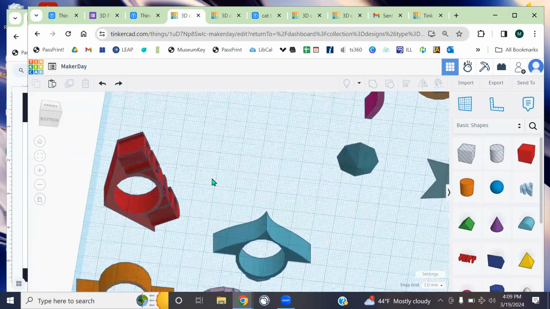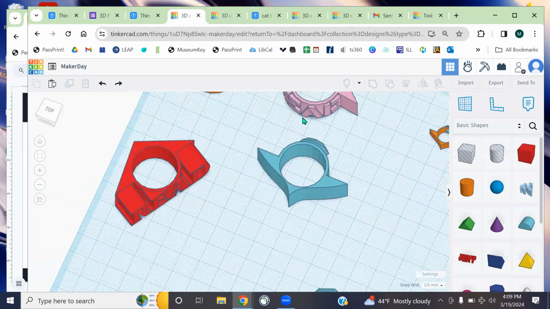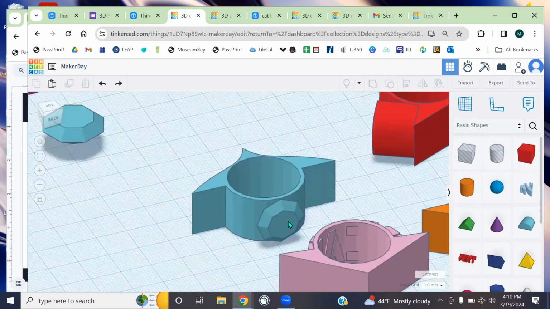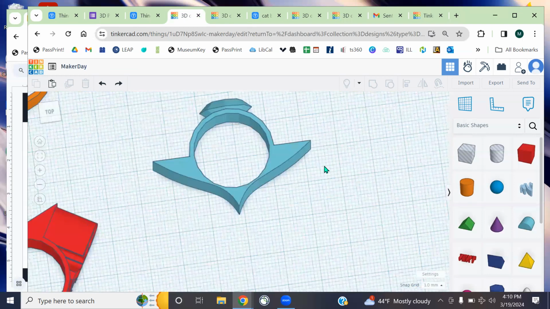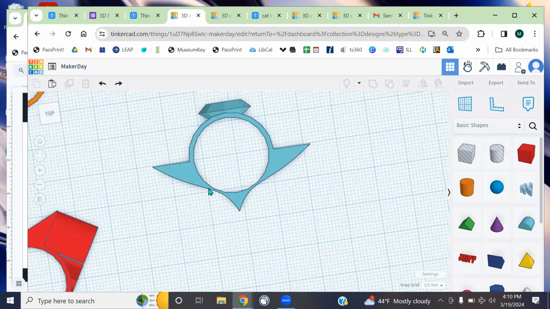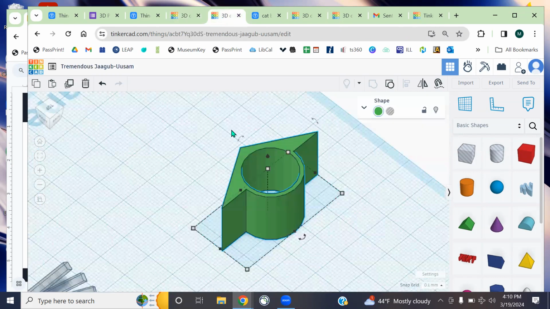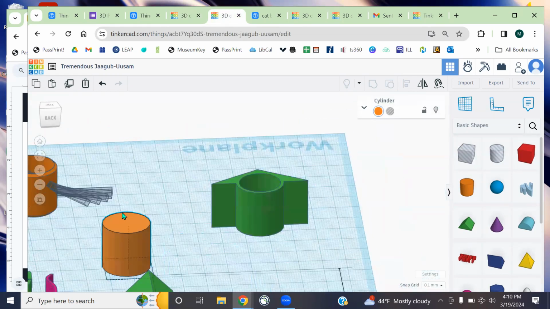Last time we have some with some text on it. We have two with text, so I'll show you how to make some homemade text in this. And then we also have one that not only has a nice little diamond on top to look like a diamond ring, but this one also has some nice bends to the thing that's going to hold the page open, since the book isn't exactly like a triangle wedge angle. We'll see if we can do that as well to add in some bends and not just have all these exactly straight lines. I'm going to come in and let me move some of this stuff.